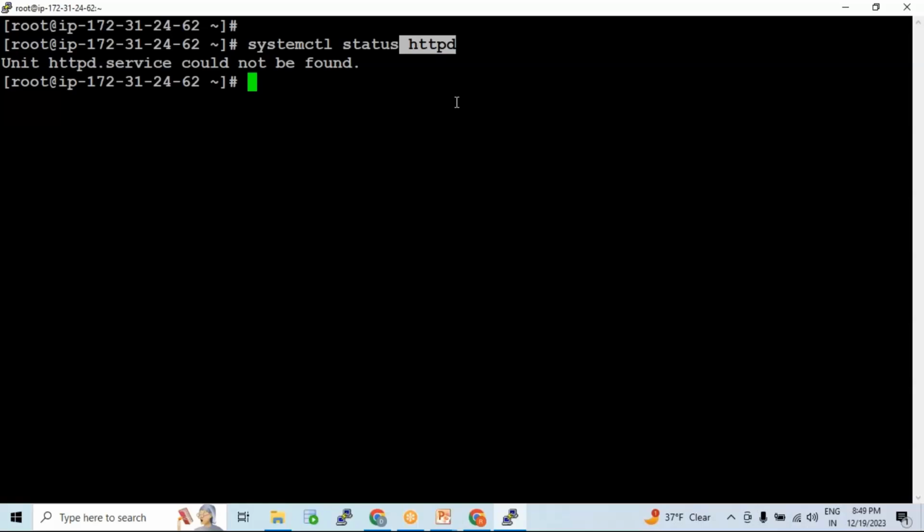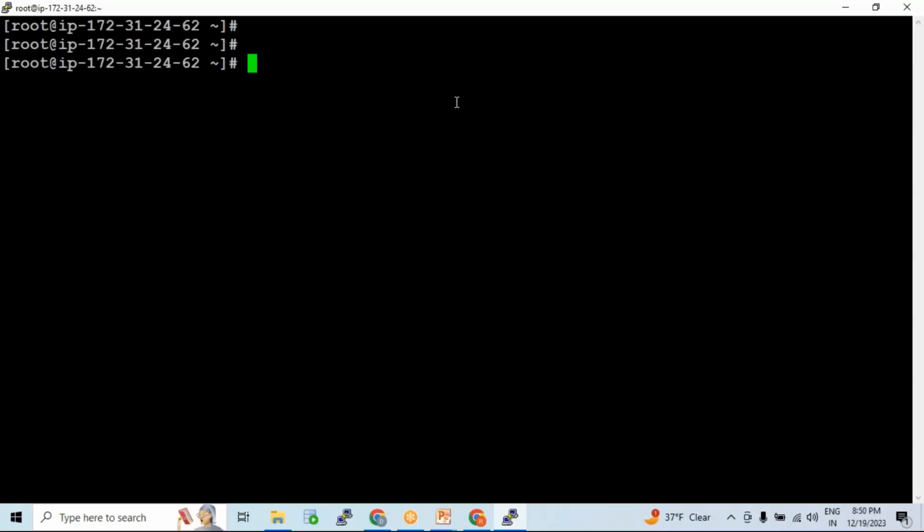Just for understanding, package, application, software all give you the same meaning, guys, right? Usually if it is a Windows system, you use the terminology software. Hey, go and install the software, right? When it comes to Linux, we use the terminology package. Hey, install the package. But install the package, install the software, install the application all give you the same meaning only. Okay, so I'm going to install the Apache web server packages in the Linux system.